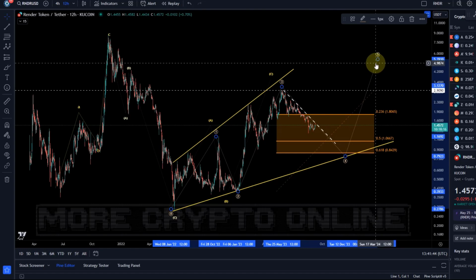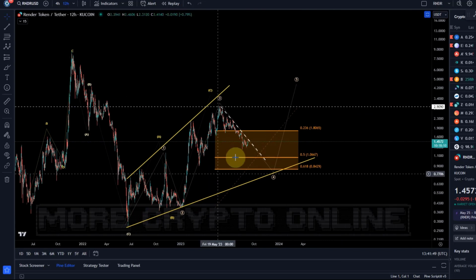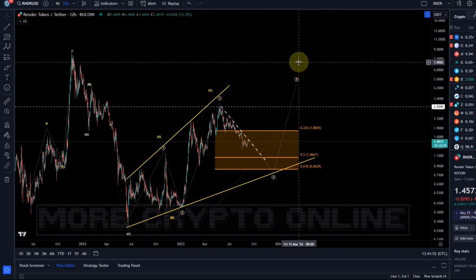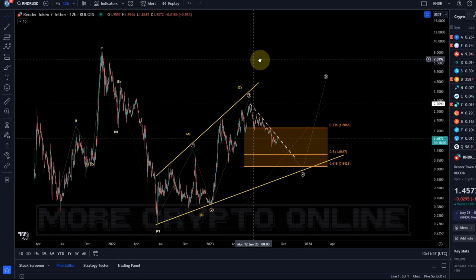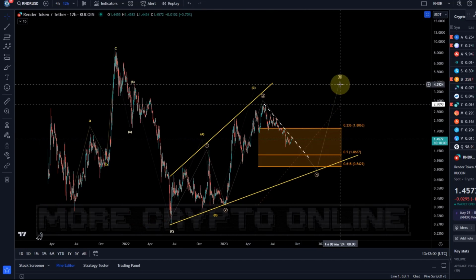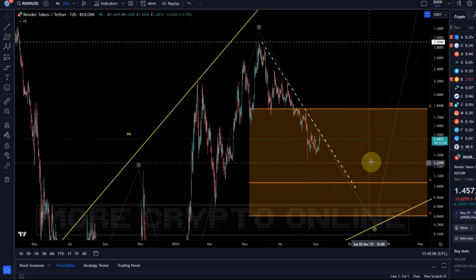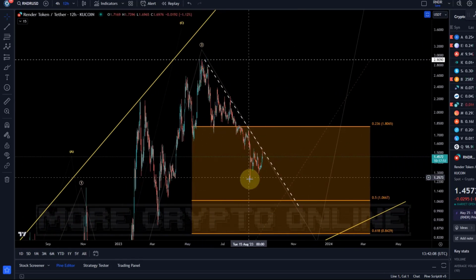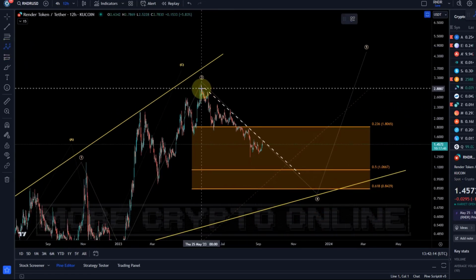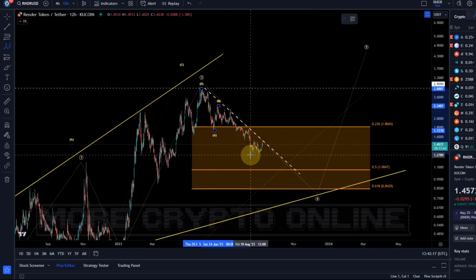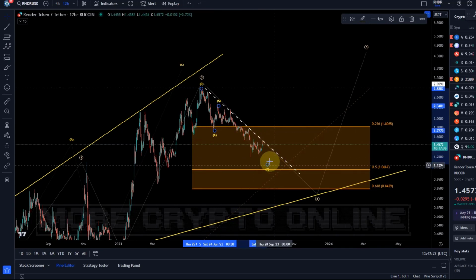So a 5th wave to the upside could unfold afterwards, and if it breaks above $2.90, then Render will have formed its first 5 waves up, which would be positive. Then we can watch for an ABC pullback. At the moment, however, there is no evidence that it has started the wave 5 to the upside. It's actually hovering below the descending trend line. It looks like a 3-wave move down so far, but it might need to form an ABC structure. It might need one more low. So this could be an A wave, B wave, C wave, because in here you have a 1, 2, 3, 4, 5. So one more low.